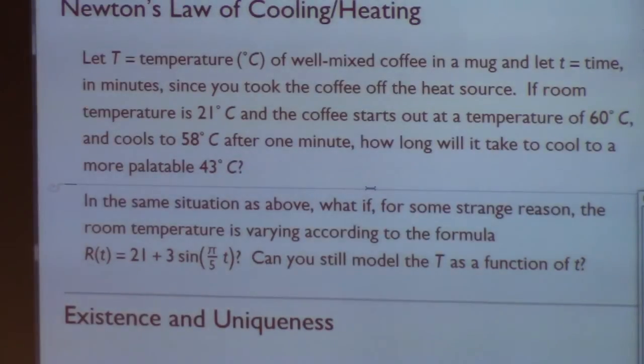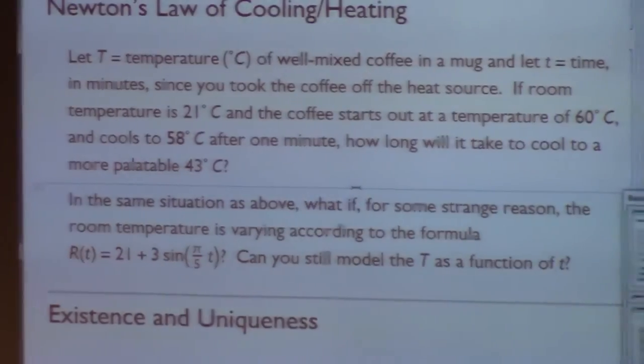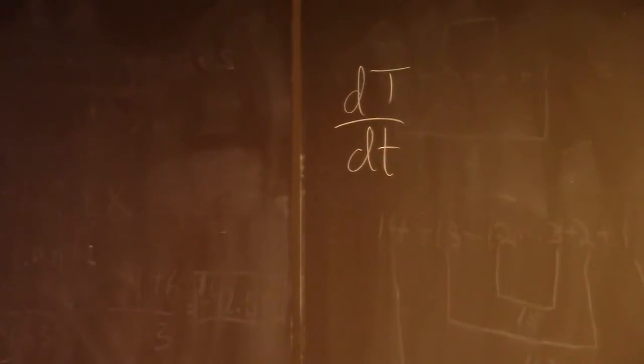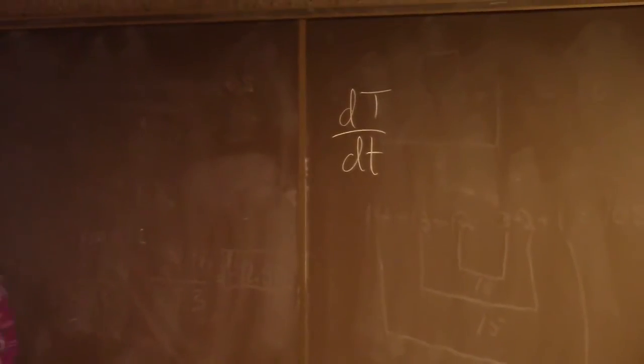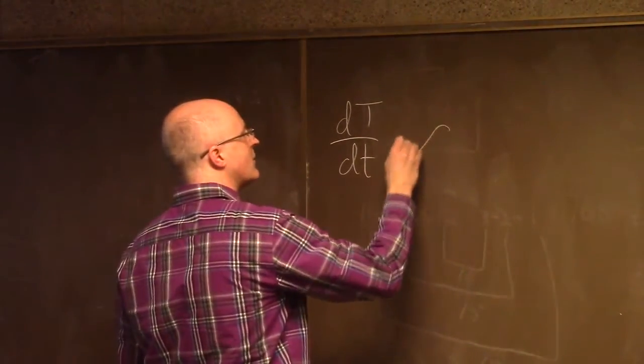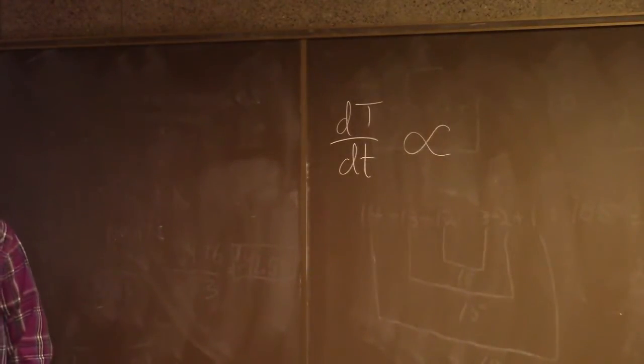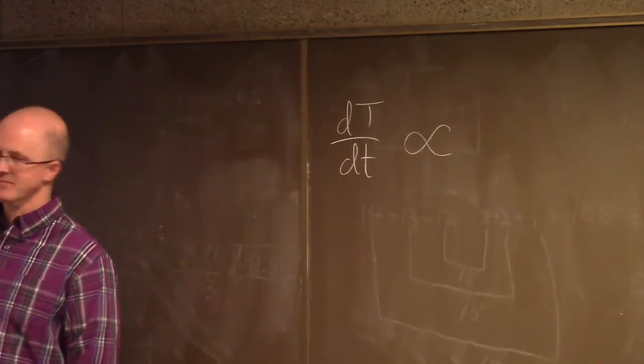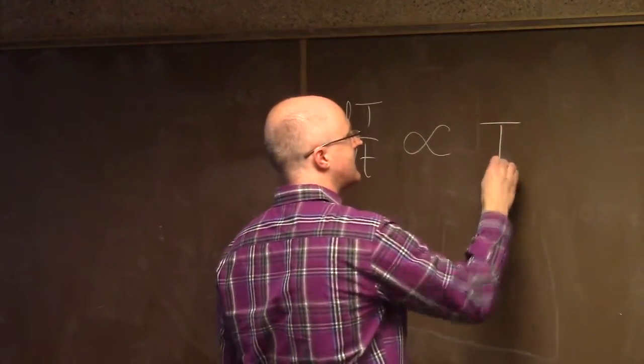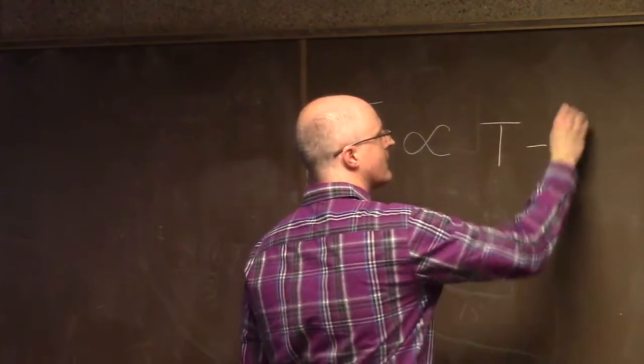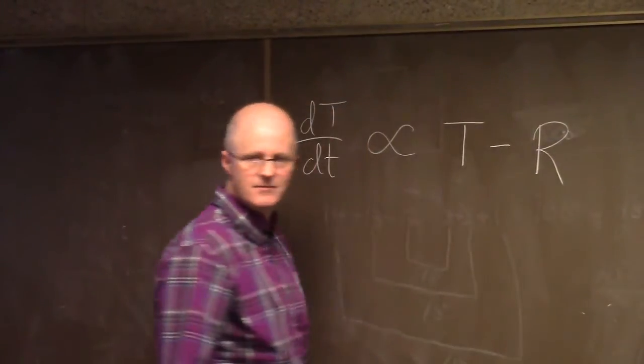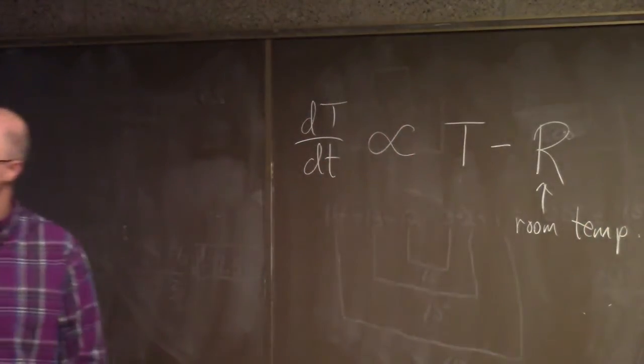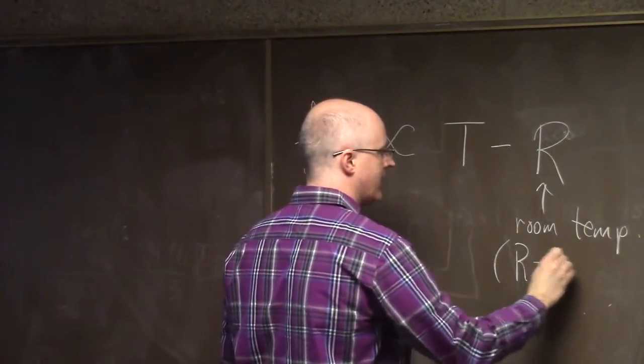Let's do this by hand to review separation of variables and also to review some other ideas I've been talking about. Isn't this great? dT/dt, d capital T, d lowercase t, the rate of change of the temperature with respect to time. Newton's law of cooling and slash heating says that that's proportional to the difference between the current temperature, the value of capital T at a certain moment of time, and the room temperature. Proportional to the difference, capital T minus the room temperature. Let's call it R here initially, that's the ambient room temperature.